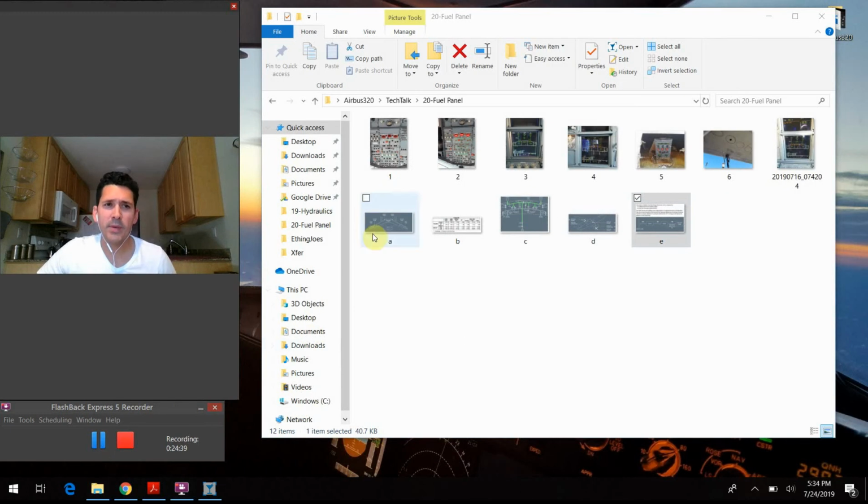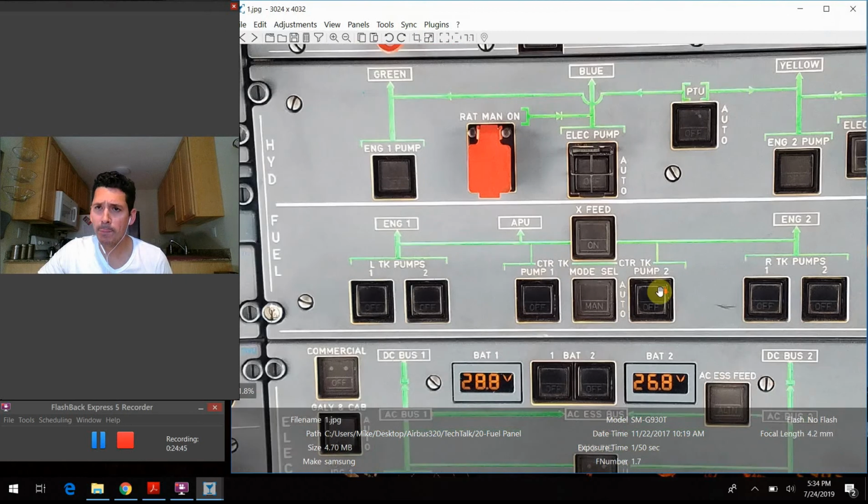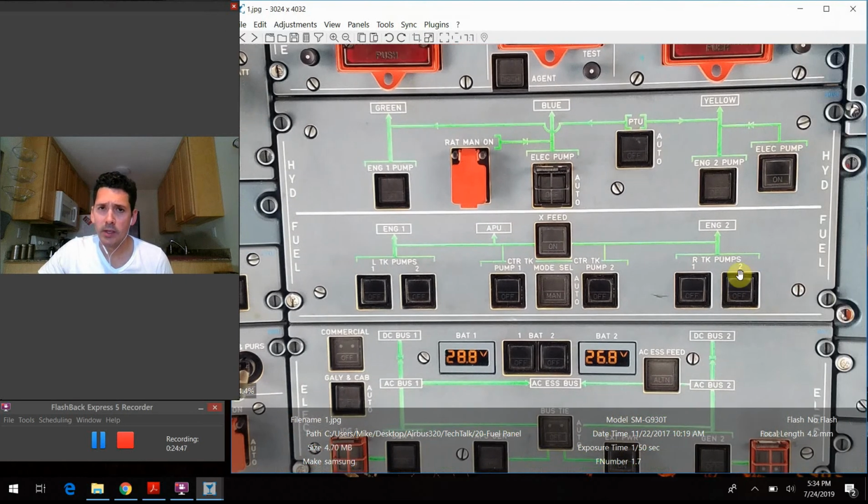Now let's come back up to the overhead, and we're going to talk about all the buttons and the lights and everything, and kind of wrap this up today. Back here on the panel, you can see we have the tank pumps here that correlate to the AC fuel pumps that we hit on earlier in the lesson. We have the Crossfeed button here, and we have the mode selector here. We'll do a lights test here in a second, but I just wanted to tell you about which of these buttons we actually use in our day-to-day, our normal flow of operations.